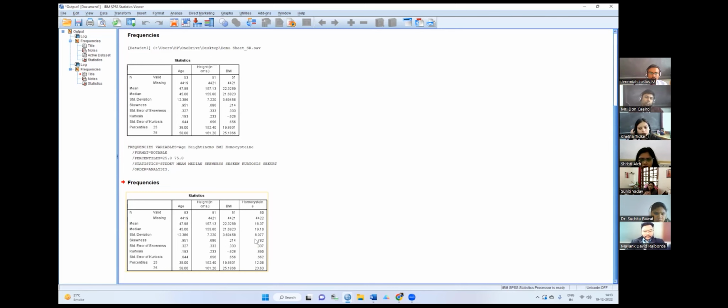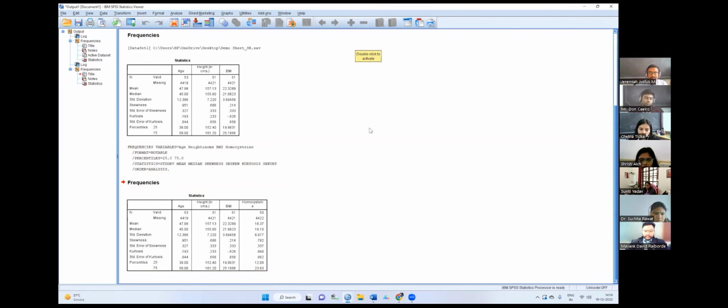But where your standard deviation is too high compared to your mean, you should not use mean. And if you look at the other parameters, the mean and medians are almost similar and the standard deviation is not very high. All right, I hope this much is clear now.